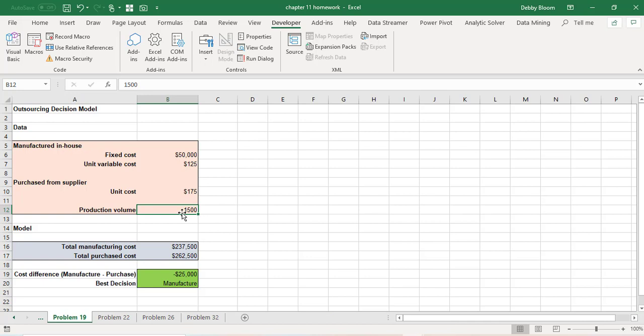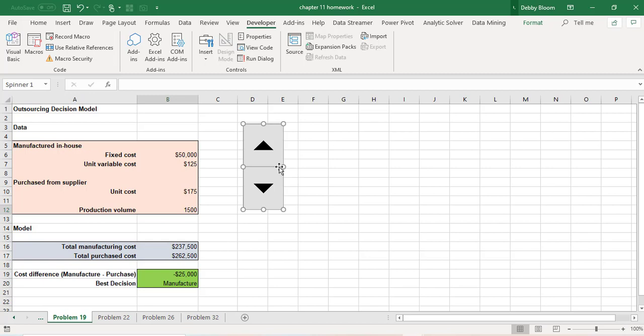So I'm going to click cell B12, and first I'm going to insert the spin button. So in the Controls group, I'm going to click Insert, and my spin button is in the top row, the fourth one in there. It says Spin Button. So I'm going to click it, hover over the worksheet. Notice I have the small plus sign, the crosshairs. And now I'm just going to drag out my spin button. Now don't worry about dragging it out, because as long as the handles are around it, you can always resize it and you can always move it wherever you want.